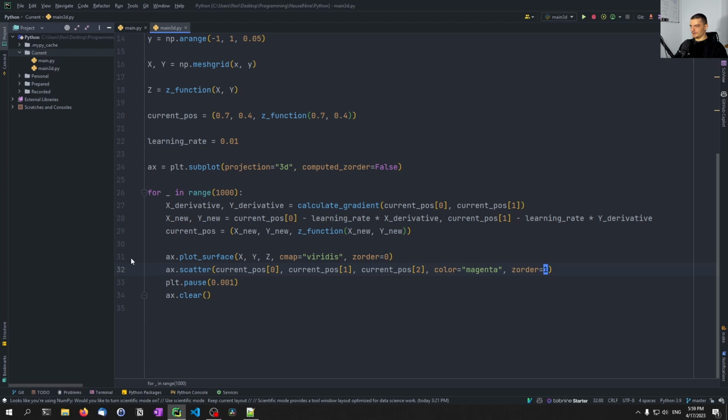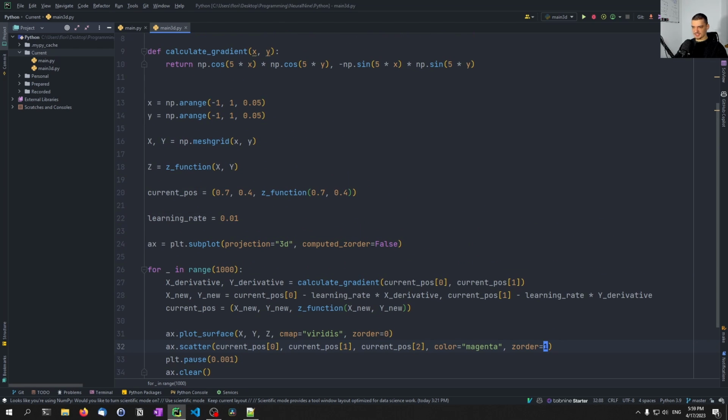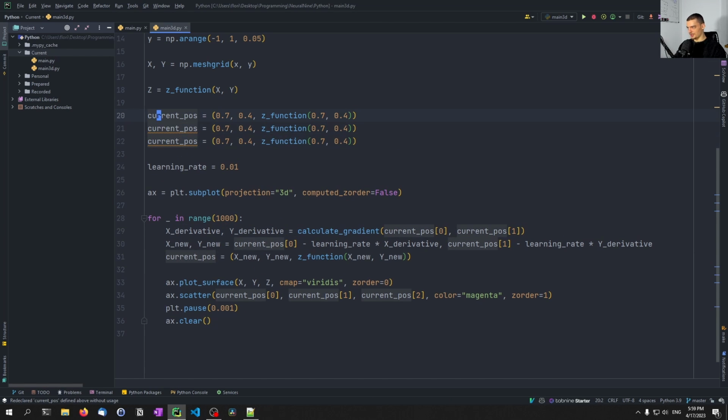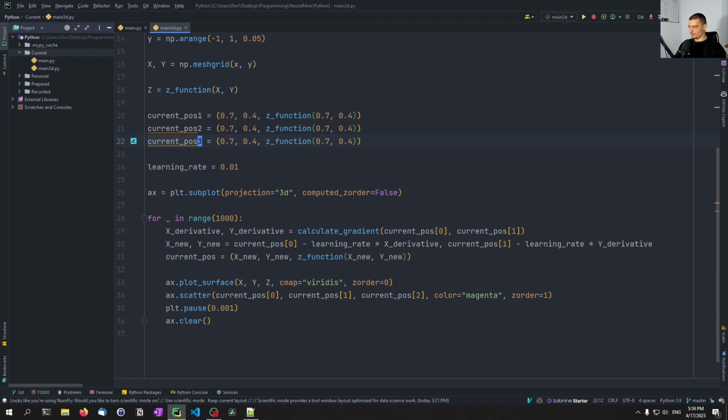Now, maybe it can be interesting to, this is now not part of my prepared code anymore. I hope I still don't mess it up. Maybe we can just simulate multiple points. So maybe I can go and say current position, current position, current position. Maybe I can call this 1, 2, 3. We start at different points, 0.3, 0.8, 0.5, 0.5, something like that. Or maybe we can go with negative 0.5, 0.5.